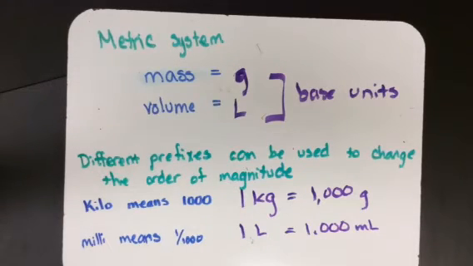Now, these are only a couple of the prefixes that we're going to talk about. We have a list that we need to learn for the final exam, which we will do in class. So don't get too frustrated with this just yet. I'm just trying to give you a little taste of it. Right now, what we're going to do is look at some measuring instruments that we can use. Now, the idea in chemistry is to use the most precise piece of equipment possible, depending on what you're trying to measure. So I'm going to show you a couple of different tools that you can use, and we'll talk about how precise each of those tools can be.